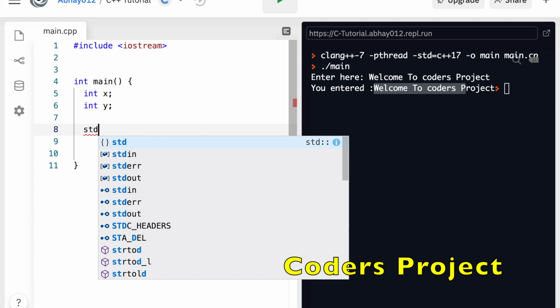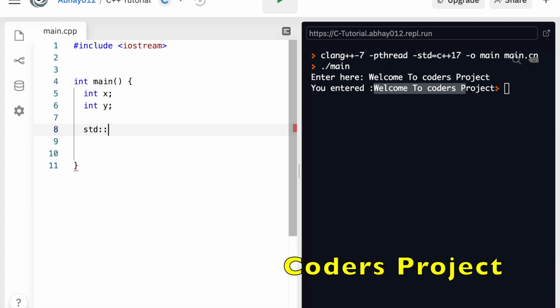We're going to be using the max function over here, cout, and then max in the bracket.